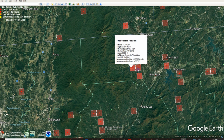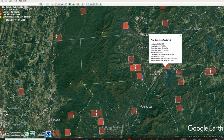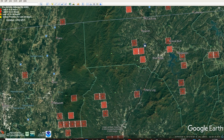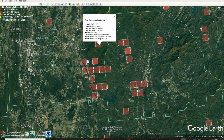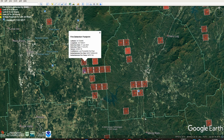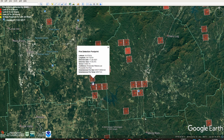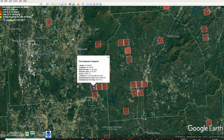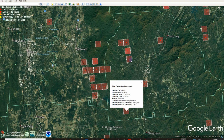I'm not being critical about this. I'm not saying that they're not real. I'm not saying what they are. I just know that the reading, the number, and the heat off of these are wrong. It can't be that high. You see, this one's going through a railroad track. Another one going through a railroad track, going up to 64,000 Kelvin. This one is 64,000, and it doesn't have any cluster effect. 64,000. You see my point here?